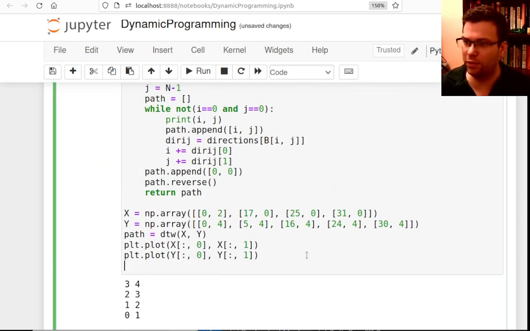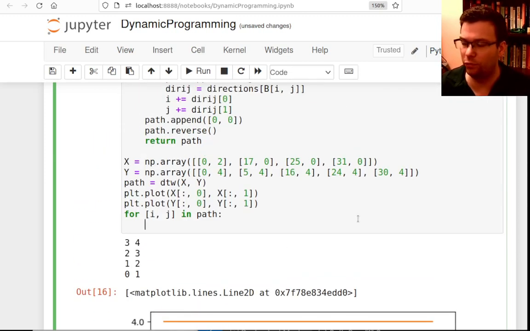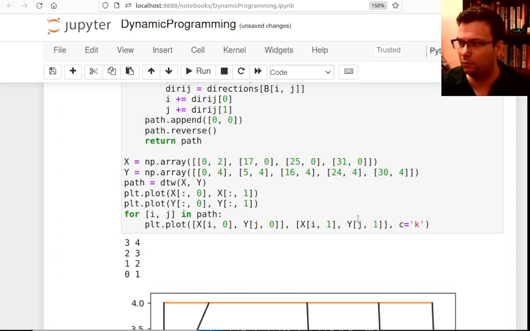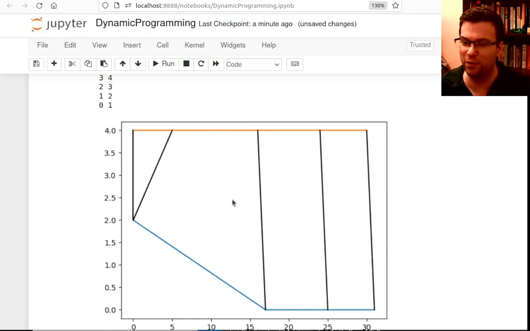And now what I'll do is I'll just loop through the warping path, and I will plot a correspondence between the two. So I'll take the x-coordinate at i from the first one, the x-coordinate at j for the second one, and then I will plot that against the y-coordinates of each of these. And there we have it. Okay, that looks pretty darn good.